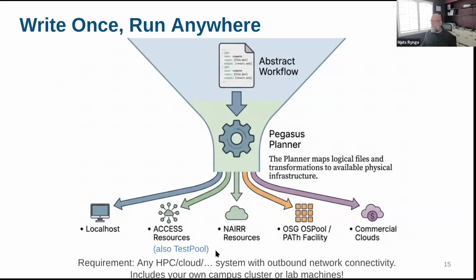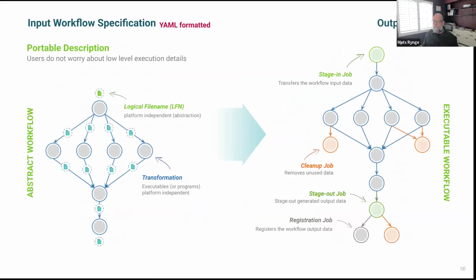We have something called a test pool, which is a small number of resources running under our allocation that allows you to do the tutorial, that allows you to develop workflows, use Access Pegasus in the classroom, for example, without getting your own allocation. And this will work fine for small, maybe even medium workflows. But if you have something bigger you want to run, then you go out and get your own allocation. And I'll talk about this again a little bit later here in the tutorial.